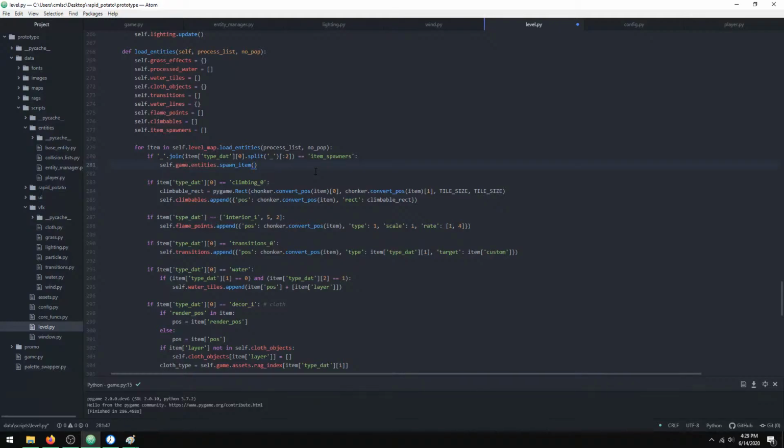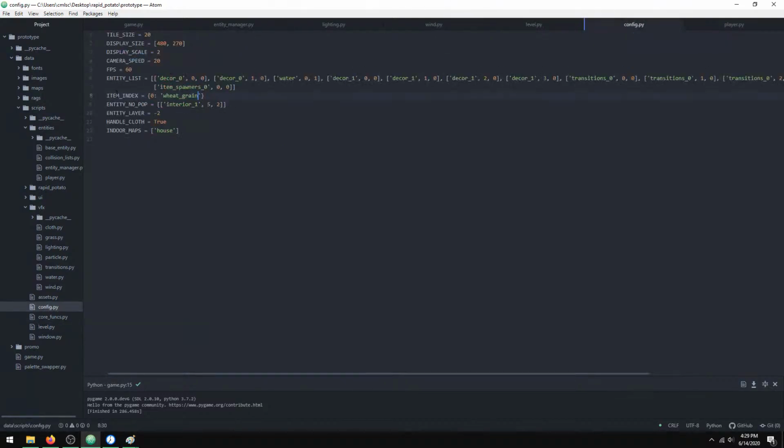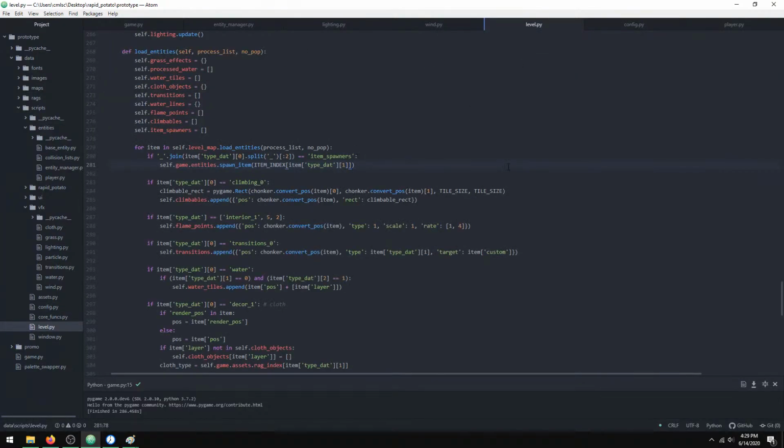So item index, and then I can take item, and then I type data. 1 is the Y position on the tile set. So for the wheat grain, that's going to be 0, which, like I specified in here, is 0, and that's associated with wheat grain. So that'll give it the type of wheat grain. And then the position will just be the position of the tile.